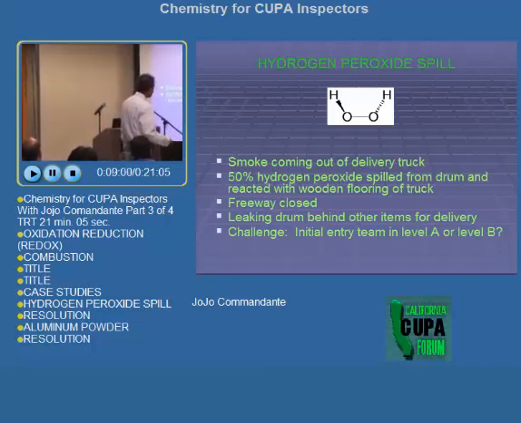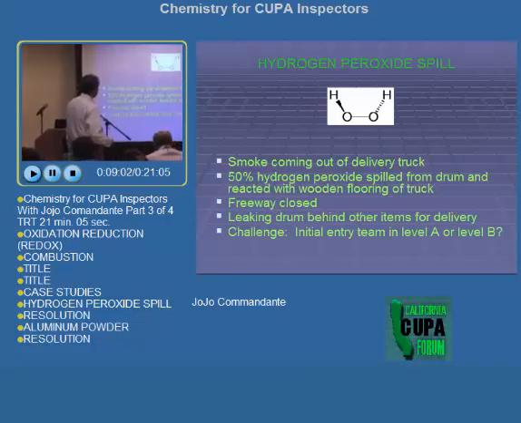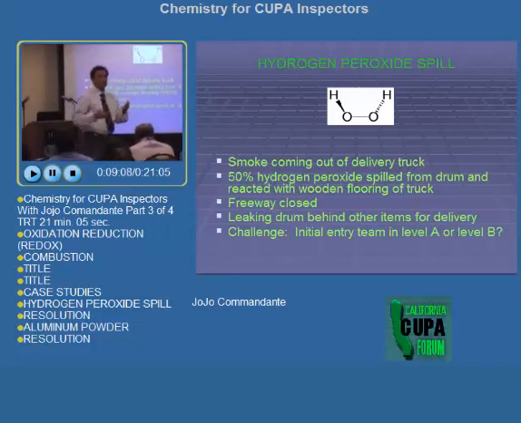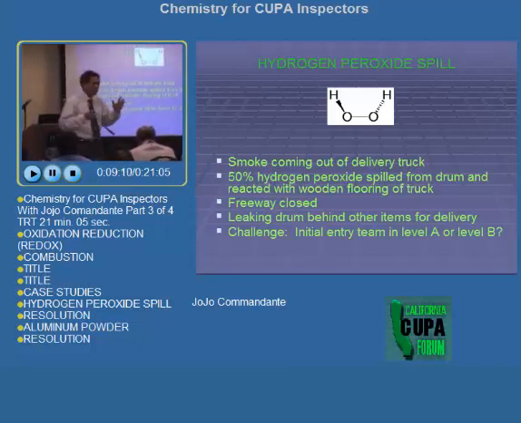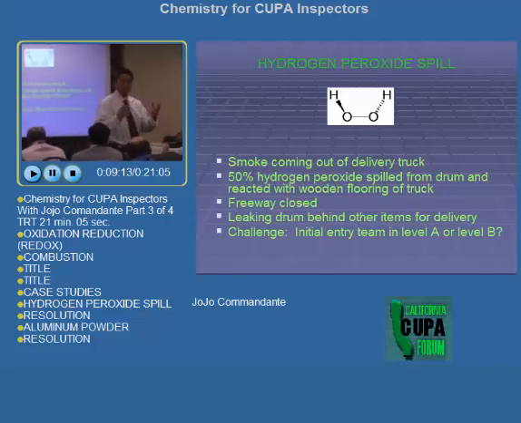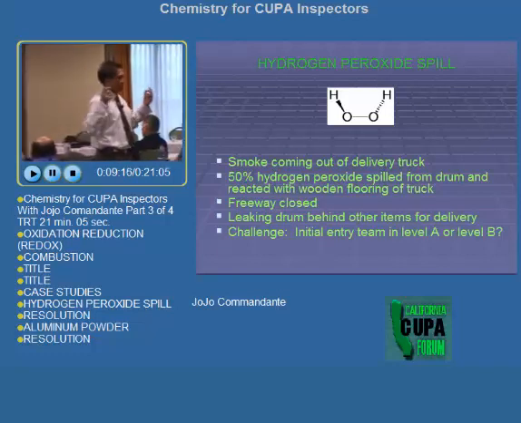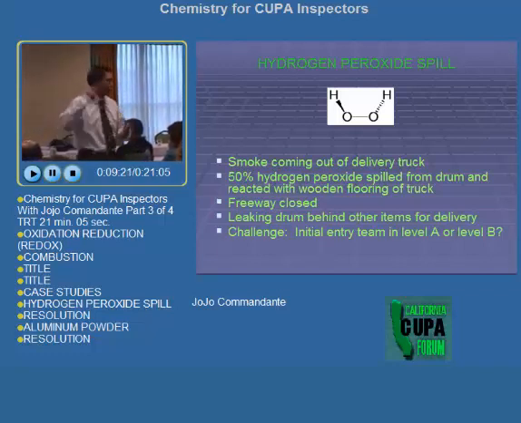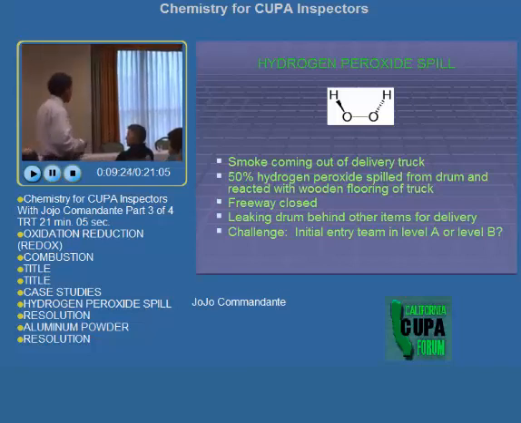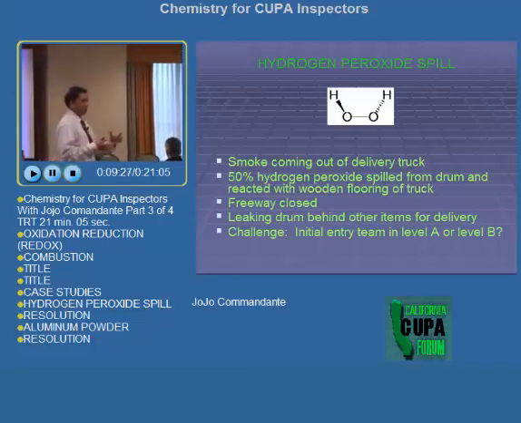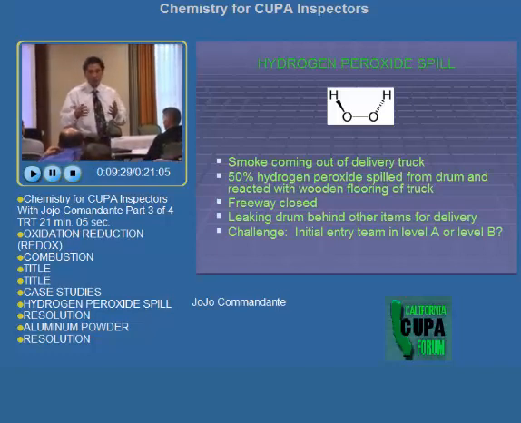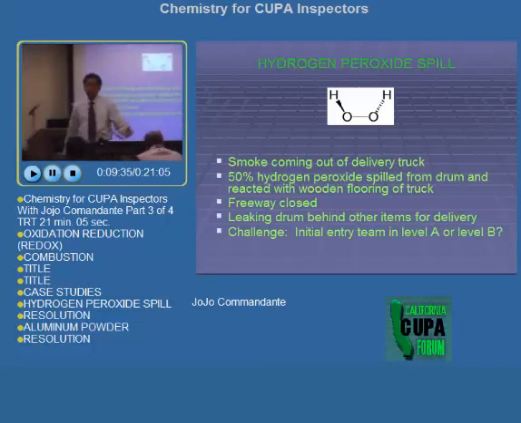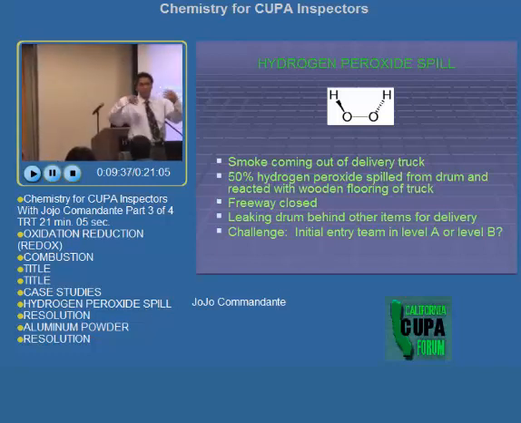So the freeway was closed, I said. The leaking drum was behind other items for delivery. Okay? And there's smoke. So the freeway was closed. And of course, this is LA, right? So CHP wants it open as soon as possible. No matter what you do, you have to do everything you can to open the freeway right away. So we're under time pressure. We're under pressure by CHP that, hey, you have to do something about this. So the hazmat squads, the ones from the fire department. Well, we were there just because we're hazardous waste, technical reference, and so on and so forth.